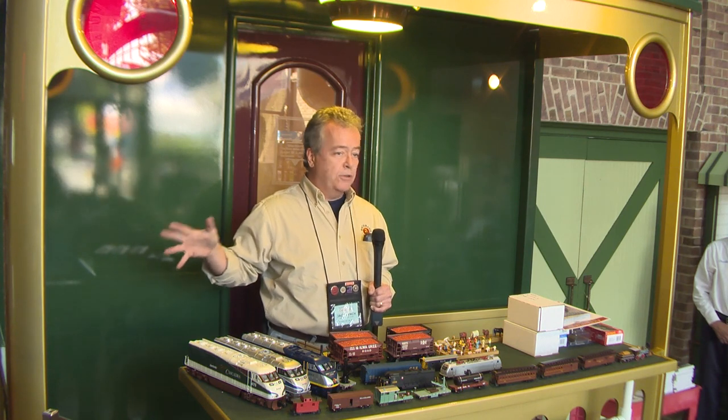Obviously I like the show, I like trains, or I wouldn't have all this nonsense in front of me, but I love the Strasburg Railroad. My father brought me there from the time I was four or five years old until he passed away a few years ago. It's more of a museum than just a train ride — it's history. My grandfather was an engineer on the Pennsylvania Railroad on the terminal division in Philadelphia.